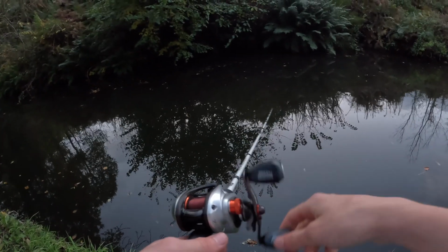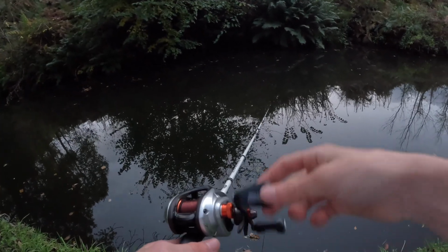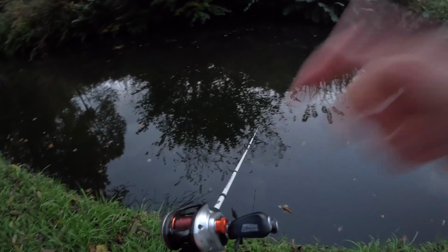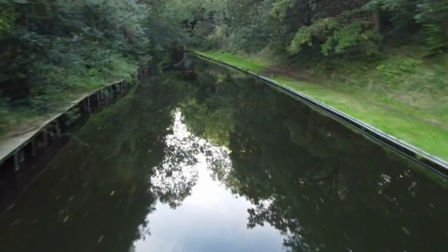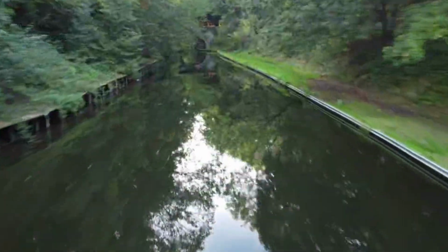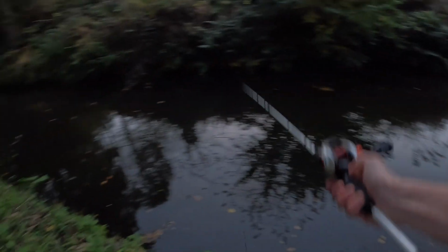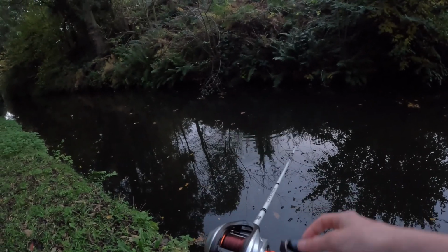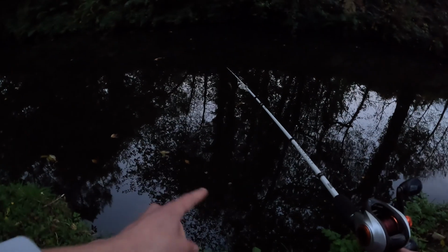Wow, I'm mind blown. Can't believe that thing has just been caught by me. New personal best as well. I'm glad I even came now. I'm going to continue walking down this way a bit because that's where I caught the fish. I just brought it up here because it's a lot lighter and there was a bit of grass that I could put him on. But I'll gradually make my way down again. And if I get another perch, then I'll stop. It was funny when I saw it, I just saw the mouth clomp on it and I was like, oh my God, I've got one.